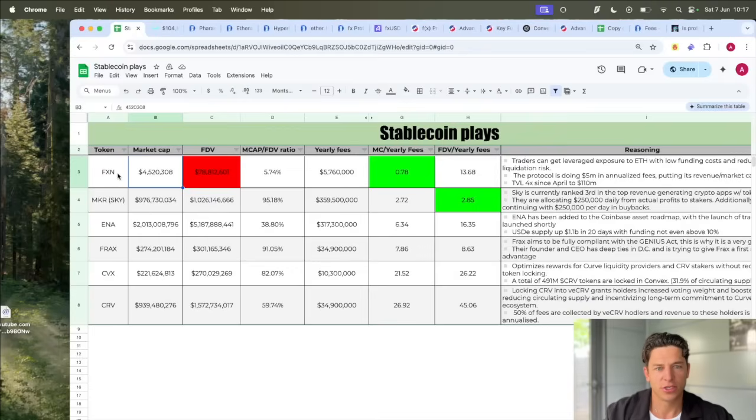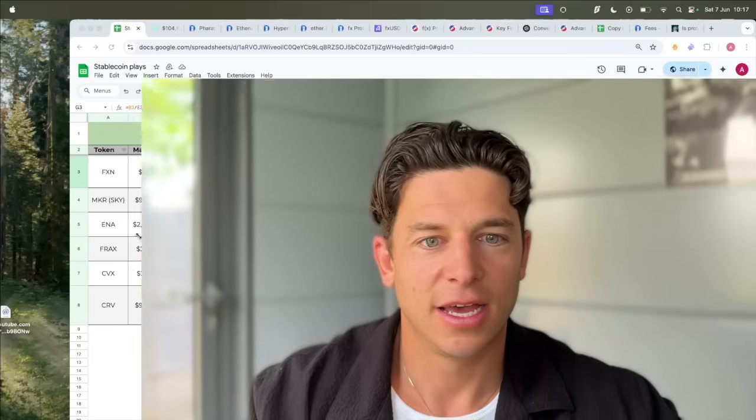And as I said, comparing it to other stablecoin plays in terms of its market cap right now, it looks very interesting. And with the stablecoin narrative that's going on right now, definitely something interesting. For me, I haven't bought this token or anything yet, but it's definitely a protocol that I will be using for those longer term swing trades, right?